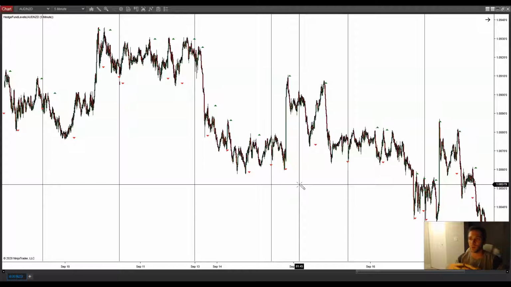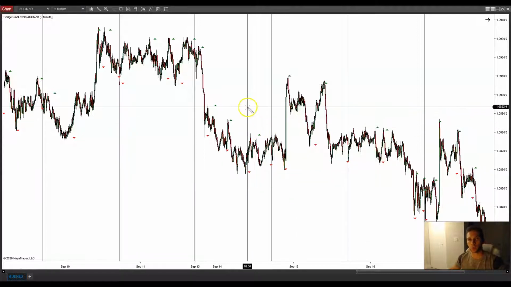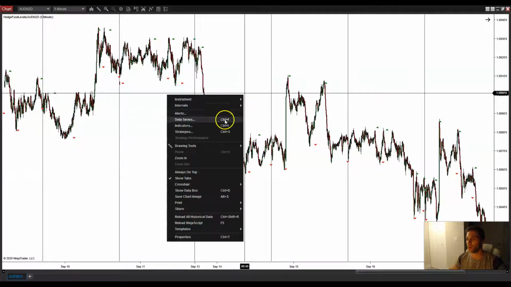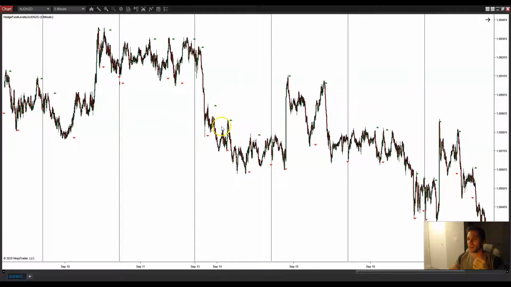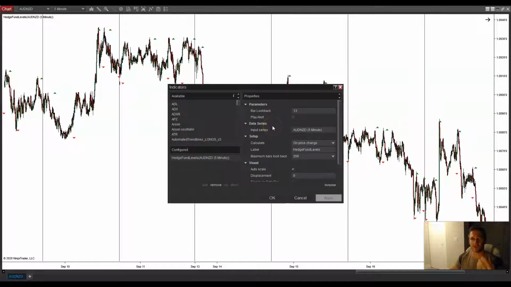And it occurred to me when I noticed, if you watch my video from yesterday, I put a video up where I was going over the settings and the parameters with how the bar look back looks on the hedge fund levels. I'm going to do that right now just so we can recap what I did, and you guys can see how this works in conjunction with what I'm going to talk about in a minute. So let's go into how the bar look back works, and I'm going to show you what it does and what I noticed, and how we can use it to our advantage.